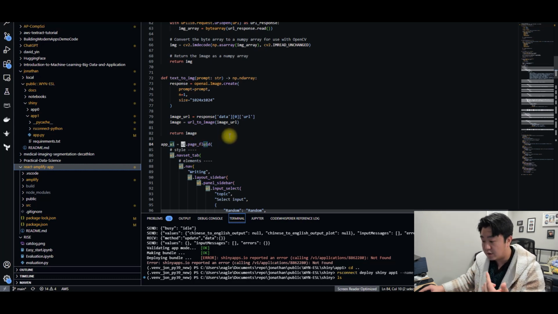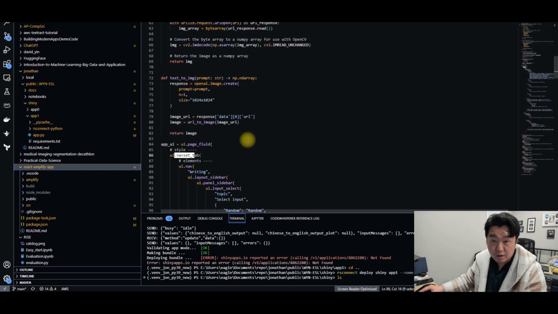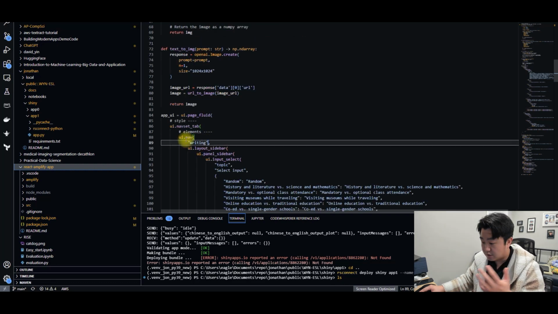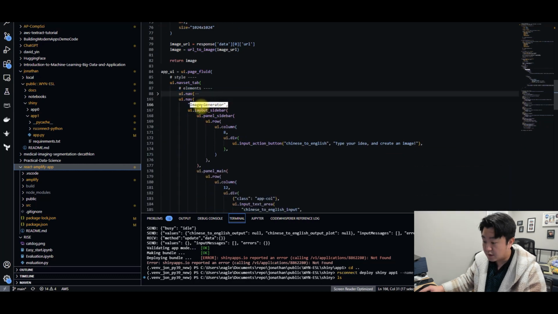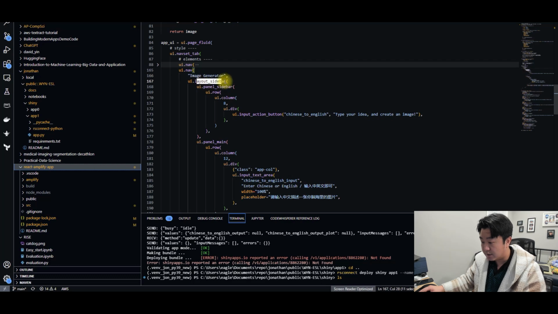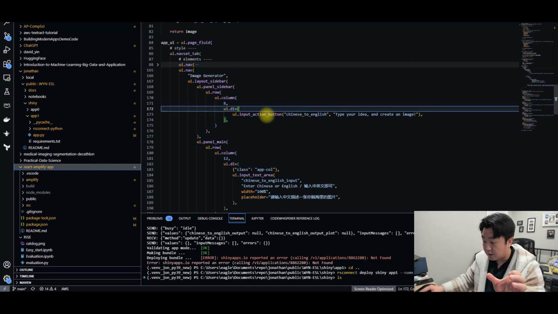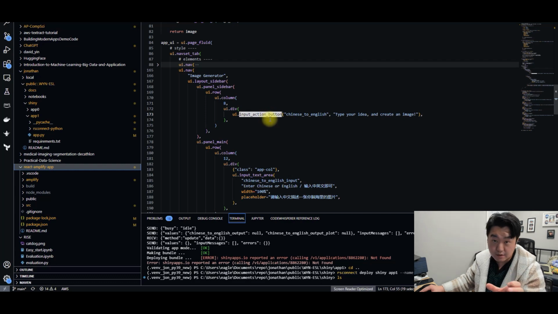So here we go, we have a UI, that's a user interface, and I'm telling the computer, hey, I want a picture, perhaps there's some navigation bar, right? One navigation bar is for something else, and the other navigation bar is for the image generator, and that's precisely what I want. So the previous portion, I can hide that out, and this is the navigation bar for the image generator. As you can see, I set up a layout sidebar, so that gives me that sidebar. I can throw a button in there. Here, this UI says input action button, and that's precisely what gives me that button on the left-hand side.